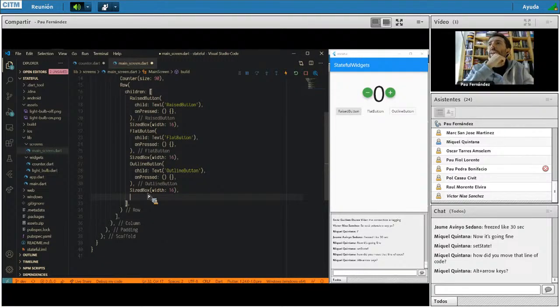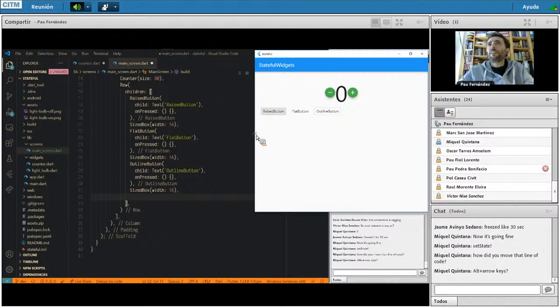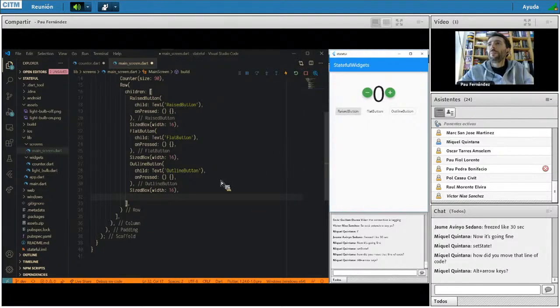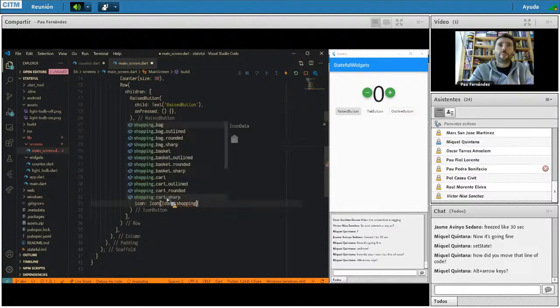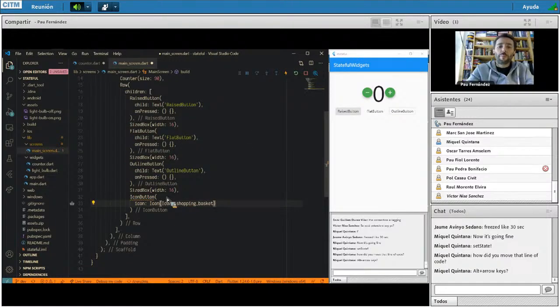Now, I'm going to show you something else, which is that we already are consuming part of the screen. I could make the window larger, but I'll make it small like that. If I put another button, let's go... yeah, actually I have the icon button now. And the icon button needs an icon, which is going to be a widget of type icon, like this. Icons dot, what can we use? Let's put shopping cart, for instance. Yeah, shopping basket is nice. Okay, let's use shopping basket there.